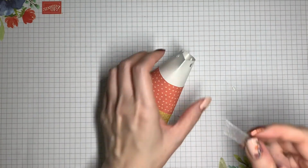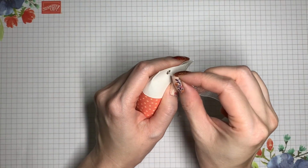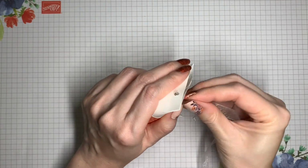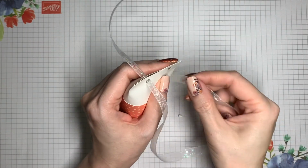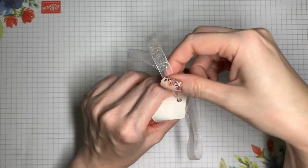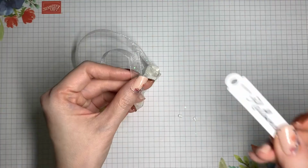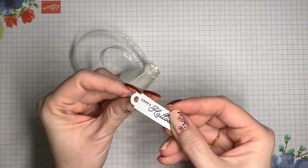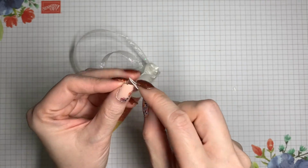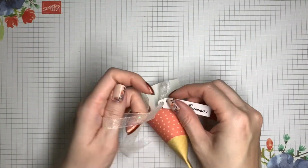We'll just pretend like I filled this up with some goodies, and now I'm going to go ahead and thread the ribbon through. My ribbon is about 14 inches long. And I'll also thread the ribbon through my tag. I've stamped the tag from the paper pumpkin kit using the Happy Halloween sentiment, and I've stamped it on both sides.